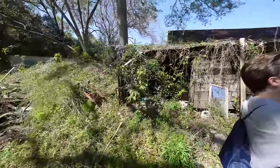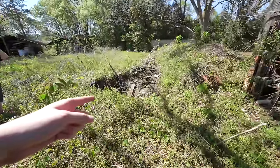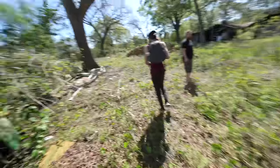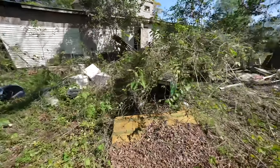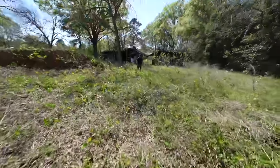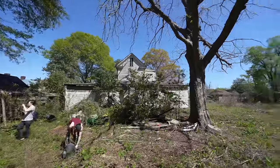We've made our way to the back of the house, and this looks like some sort of shop or something — and this looks like it could be a pool, but I can't tell. There's a lot of stuff kind of scattered about out here. Such a weird house, weird property. Now that we've seen the outside, it's time to go inside. I'm excited to show you guys what's left in here. But first, let's hear the story of why it's left like this.